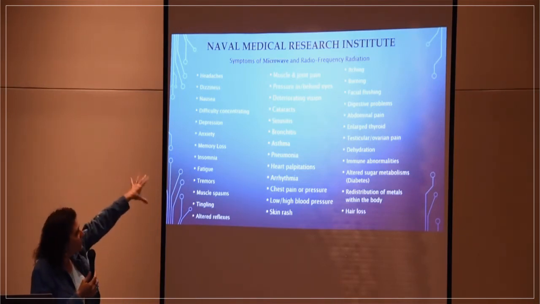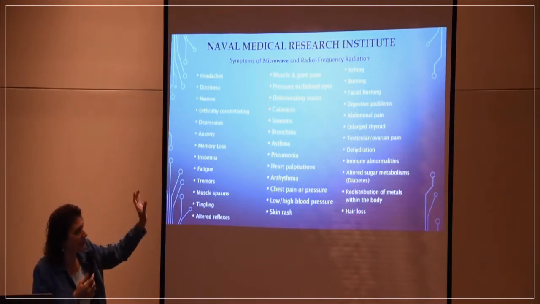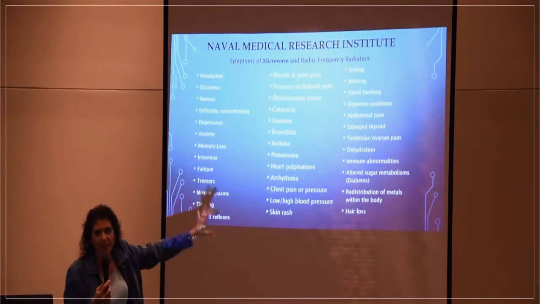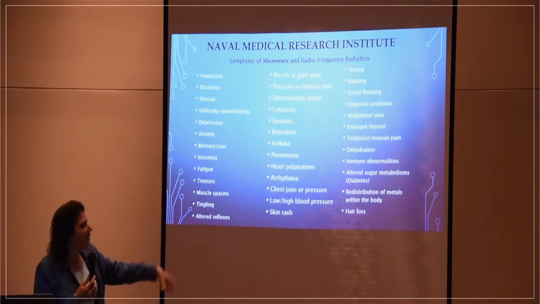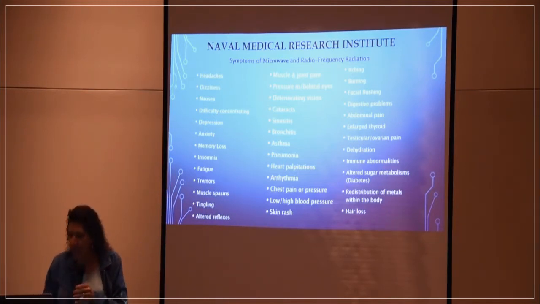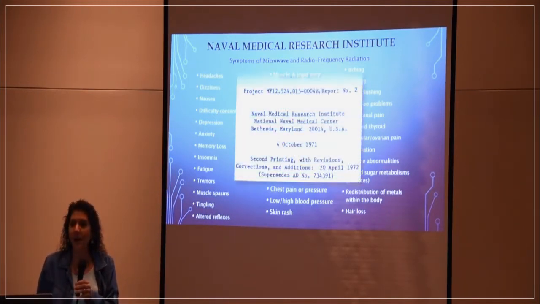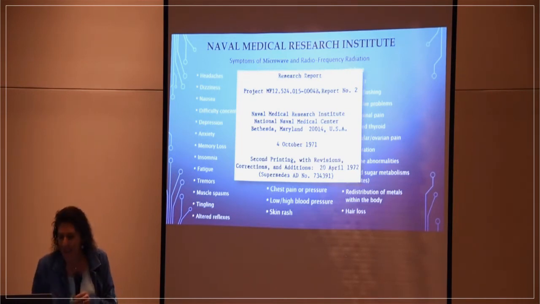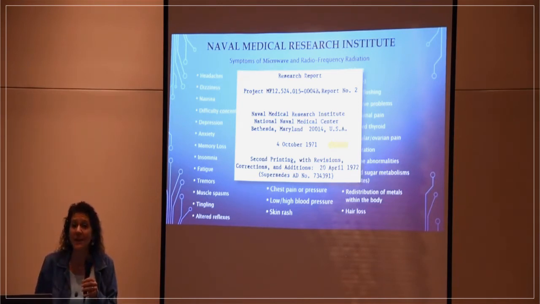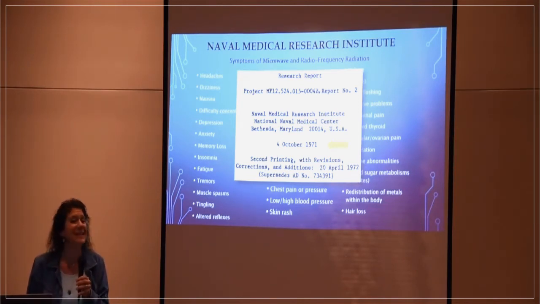So headaches, dizziness, difficulty concentrating, depression, bronchitis, asthma, pneumonia, leg muscle spasms, etc., epileptic seizures, on. All of these are actual findings as of 1971. So we can look at the fact that we have known this information. The government has known this information, and they've taken a lot of precautions to help their military be protected from it, but none in America has been taught to you.